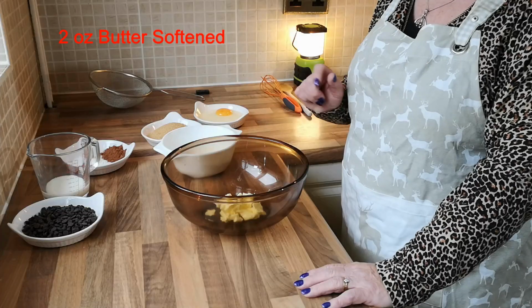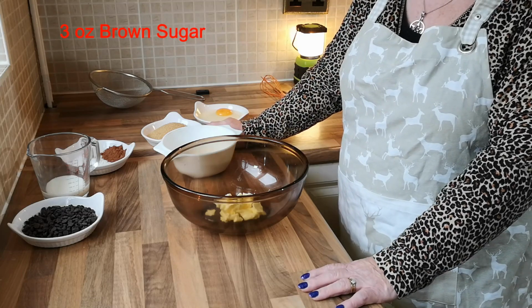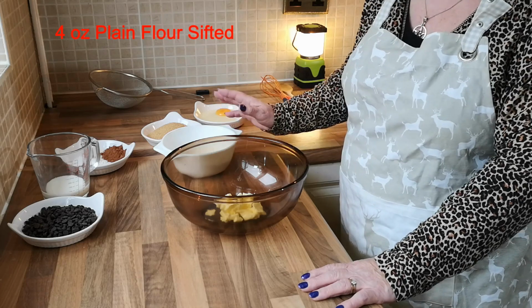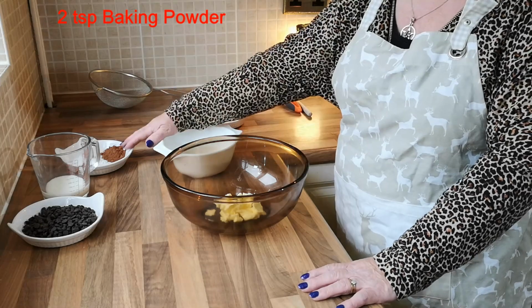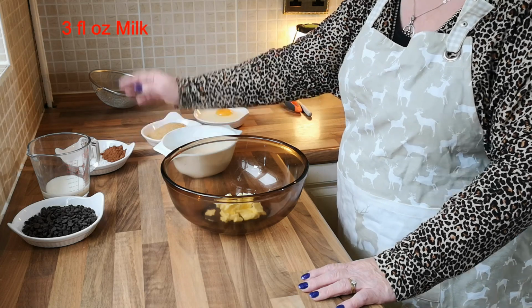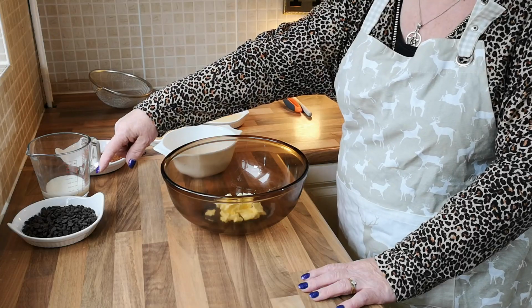Okay, let's go through the ingredients you'll need. 2 ounces of butter that has been softened. You need 3 ounces of brown sugar, 1 egg, 4 ounces of plain flour that's been sifted, 2 teaspoons of baking powder and 1 tablespoon of cocoa powder, 3 fluid ounces of milk and 3 ounces of chocolate chips.